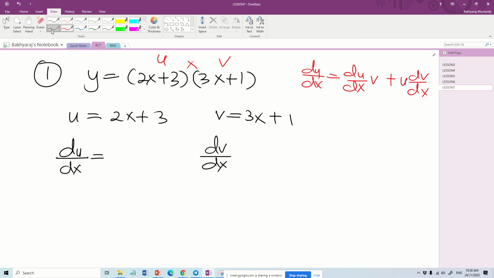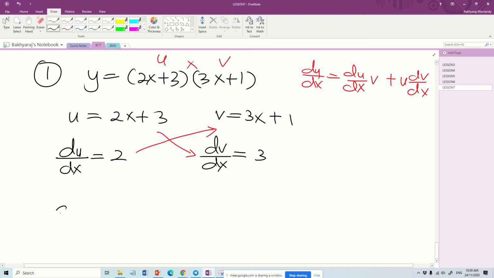Okay, can anyone give me this answer? Du dx jadi apa? Become 2 lah. Okay, very good. So this one equals to 3. Okay, very good. Cantik. So once you know what is your du, once your dv, then we do cross multiplication. Cross multiplication maksudnya du kali dengan v. So these two times together. Ini kali dengan ni, and then u kali dengan dv. So ini kali dengan ni.